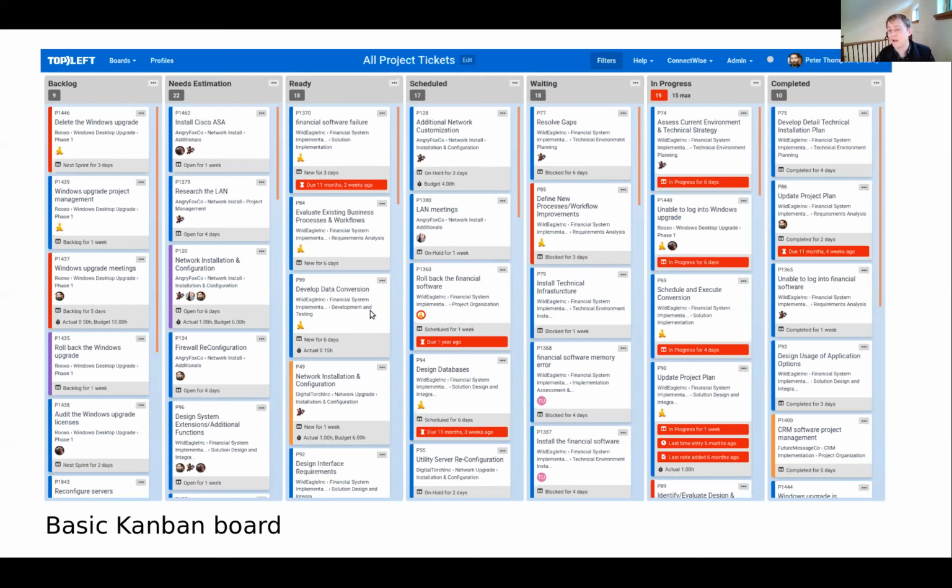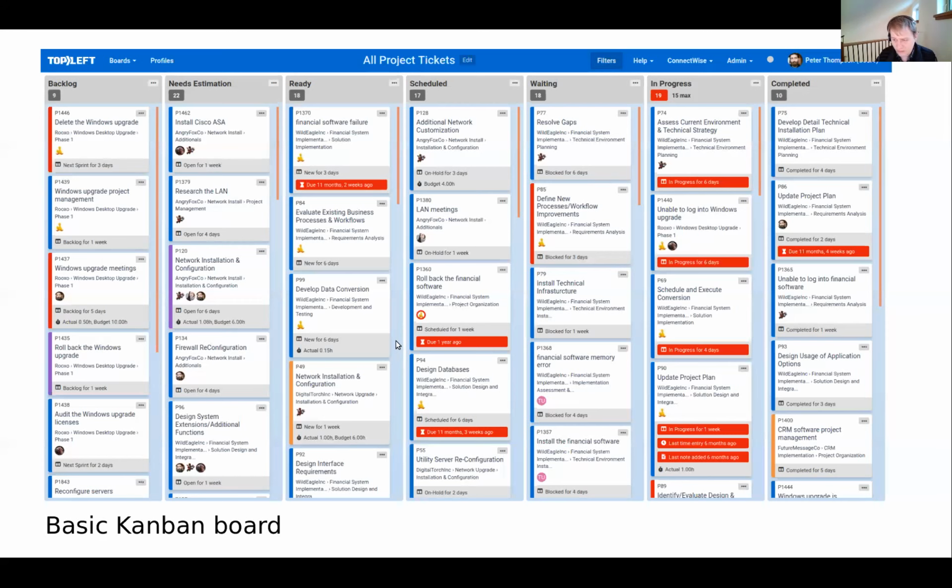You can also drag up and down for prioritization. In the ready column, it's important to put the most important tickets at the top. And so you can do that. You just drag and drop up and down, even within a column. Also, you save time because all the key data on the ticket is available here. You can see the name and information, company and phase and who's assigned. You can see what status it's in, budgets, how much time, when the last time entry was, and things like that.